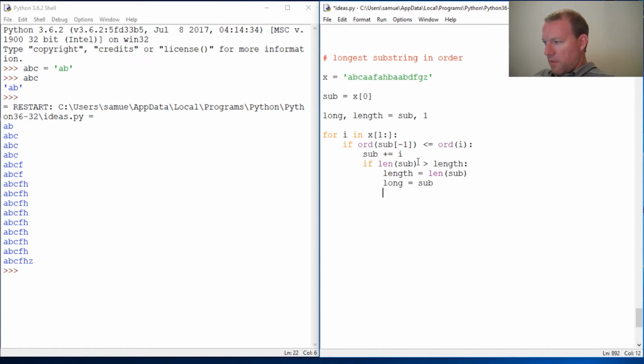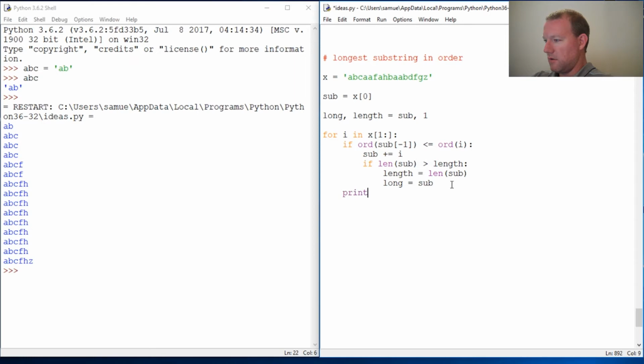So this right here, if it's going up in alphabetical order, and if this new sub is longer than the length, and it can be the last one or one that was stored a time ago, then reassign it to that length and reassign that substring from sub. That's what that means. So now here's our dilemma.